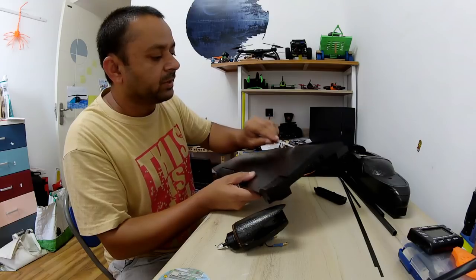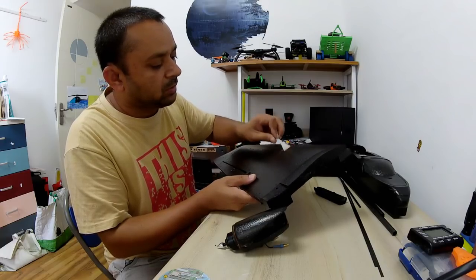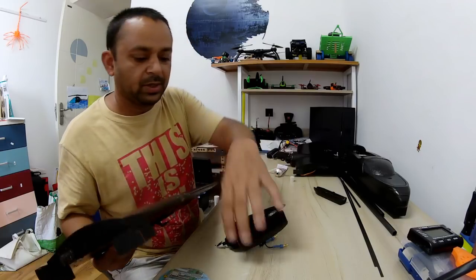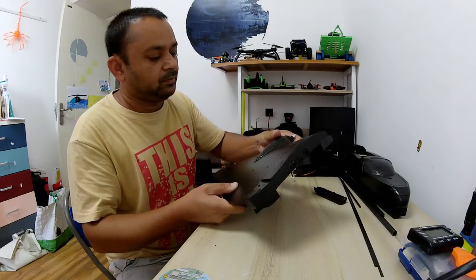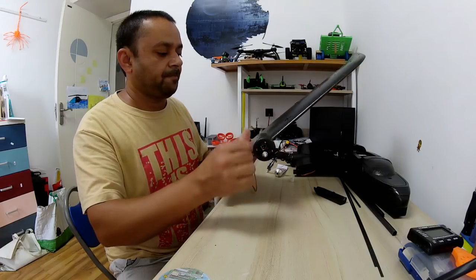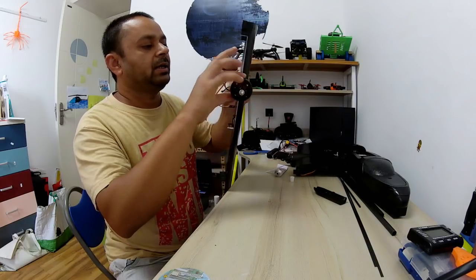This glue I can buy really cheap on a local online portal — it's dirt cheap, so I'll spread as much as I want, like butter on toast. Okay, first motor — I believe this motor belongs here. Let's check the back side — all good. Using fingers to spread the remaining glue nice and tight, and push the motor all the way in.